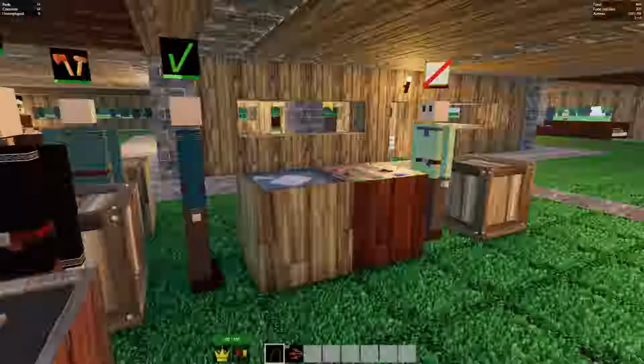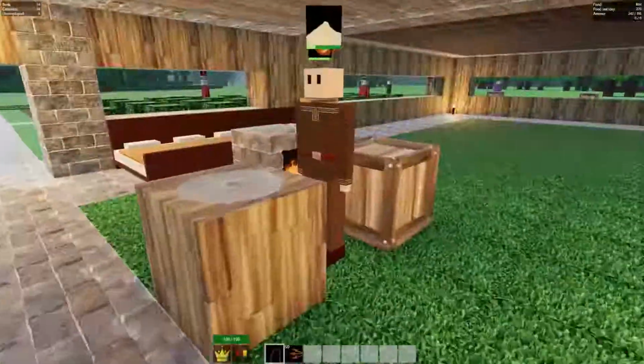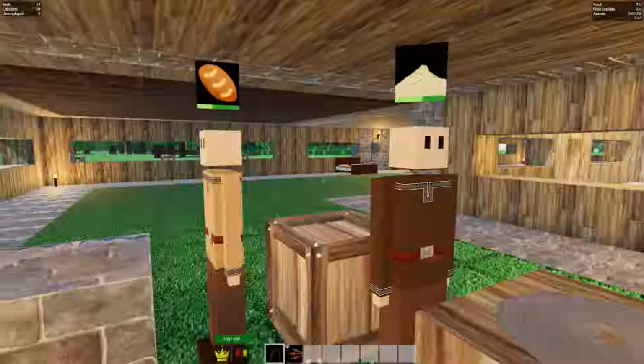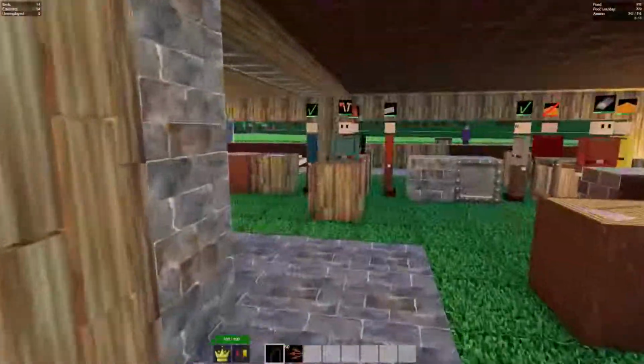Holy hell, there's a lot of people here, isn't there? There really is a lot of people here. This guy is making bread infinitely, apparently. I think that might be something I changed last time. So the food is going up. That's a good thing.